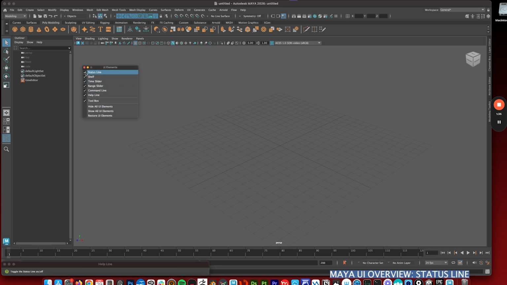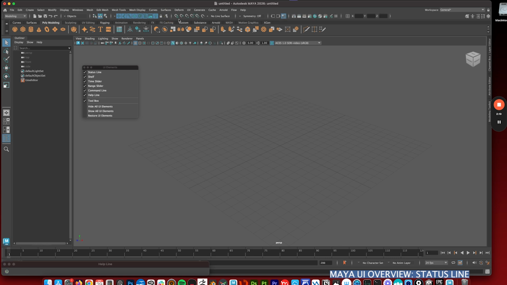Let's start with the status line, the top one. We already know what modeling means and how you can find different presets for different main menus. Let's look through the rest of the icons here. The first thing I want you to notice is that there are little separator icons here. They often can be closed if you click on them. You see, it can hide the next set of icons. The icon itself will change, so you have a little triangle here, and you click again and you unhide it.